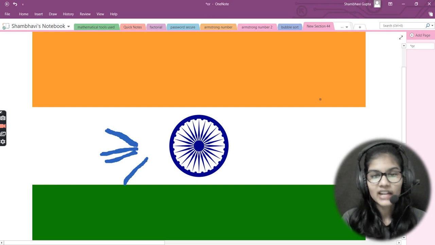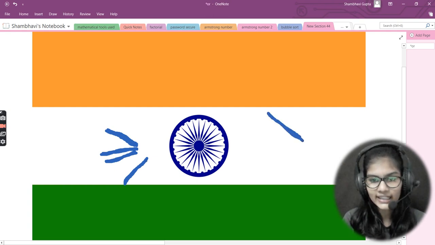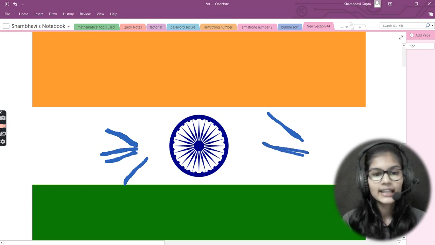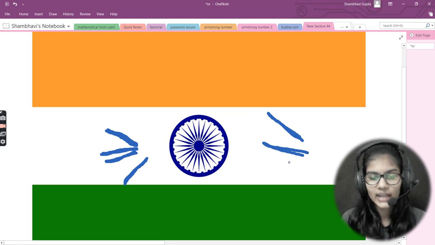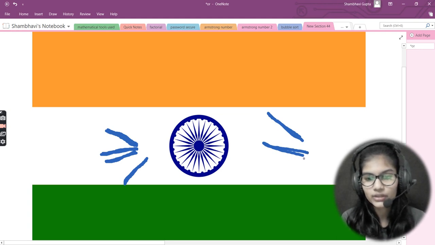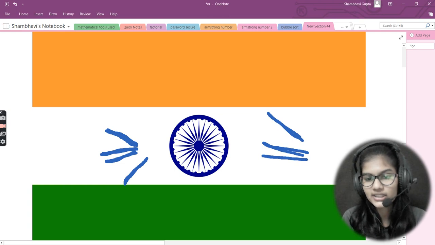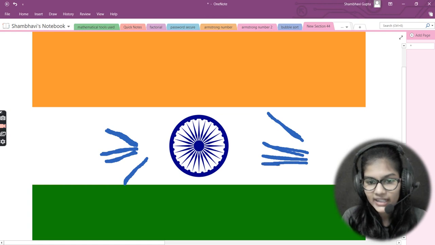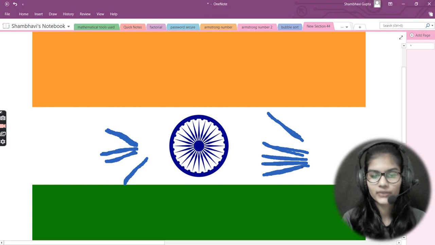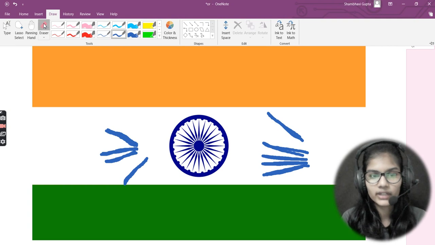That is the reason that first of all I mentioned forward 80 and then backward 80, forward 80 and then backward 80, right? Now after this, where I mentioned t.left, left means on the left side leave a little space, that is 15, move 15 towards the left and then again make this particular line. Again move 15 towards the left, again make this line. Again move 15 towards the left and again make this line. Right? Hope you understand what I am trying to tell you, what I have written in that code, right?